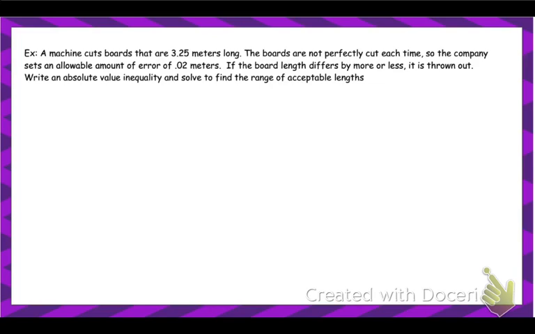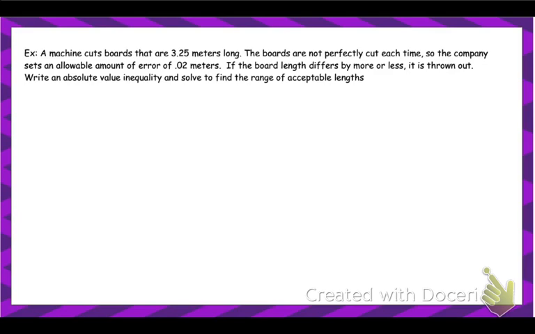All right, and then finally, again, just considering a word problem here. With these word problems, you can probably do them a lot easier without writing the absolute value equation and solving it, but it is important to understand what absolute value equation we can use, because that's something you could see come SAT, ACT.